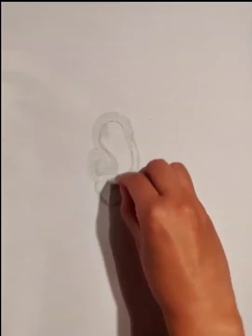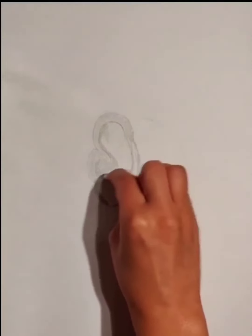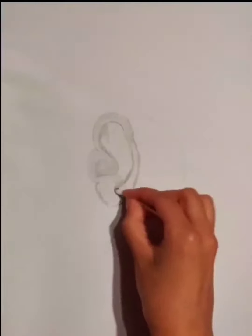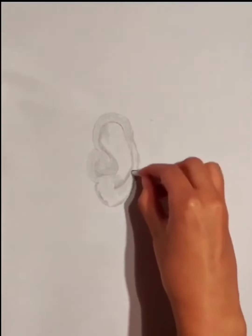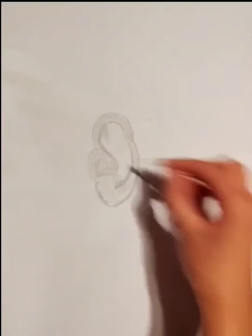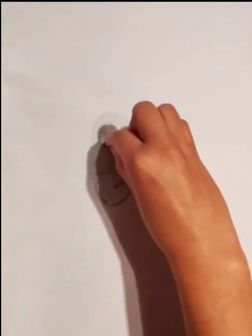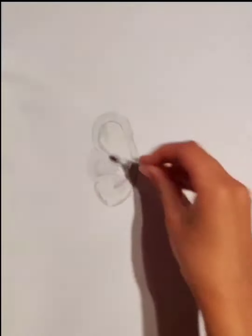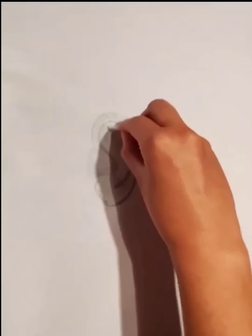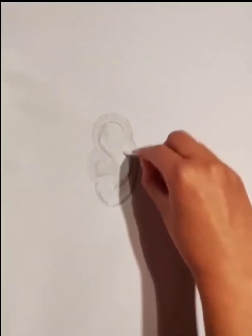With the cotton swab, I'm also adding shadows to other areas of the ear, making sure to smooth out any rough lines created. When necessary, you can always switch around the side of the cotton swab. This will help prevent any shadows in any areas where the highlights are meant to be.